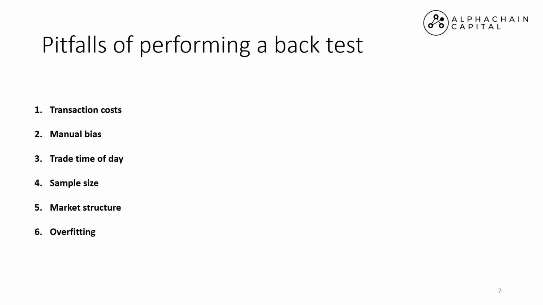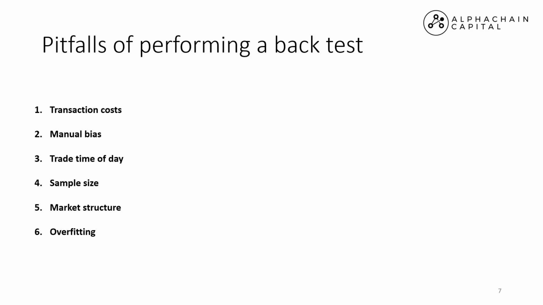This is arguably the most important slide, I think, for all of you that are performing backtests. Some of the pitfalls that we need to look out for when backtesting. The first is transaction costs. It's important to consider your transaction costs, such as trading commissions, when performing your backtest. Certain types of strategies sometimes appear to be profitable initially. However, once trading commissions are taken into account, they become unprofitable. This isn't that common, but it is important to consider trading costs, particularly if you have a strategy that trades more often and therefore will incur more trading commissions. That's something to bear in mind.